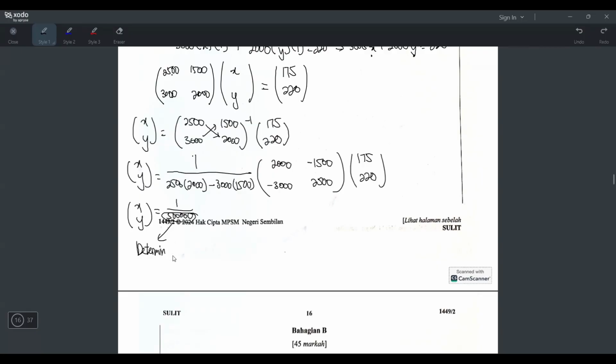And you need to know that the determinant cannot equal 0. The number down here cannot equal 0, because if the number down here becomes 0, then it becomes a math error, because you can't divide by 0, right? So that one is important to know also. All right, so let's continue.